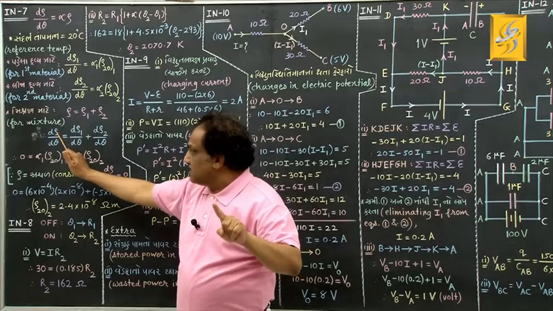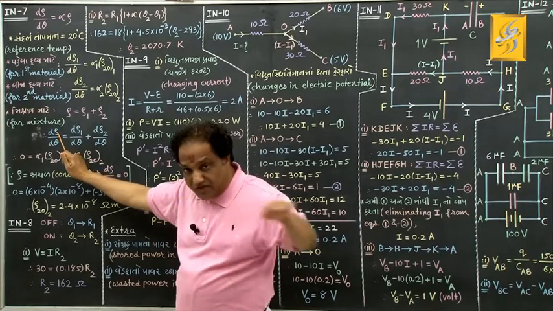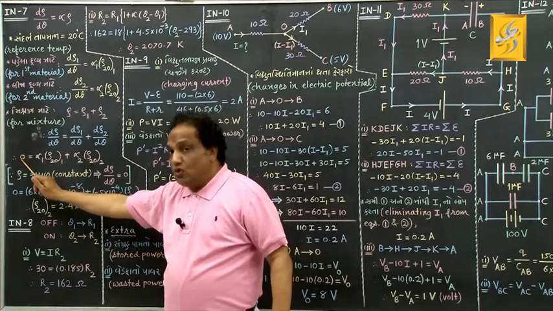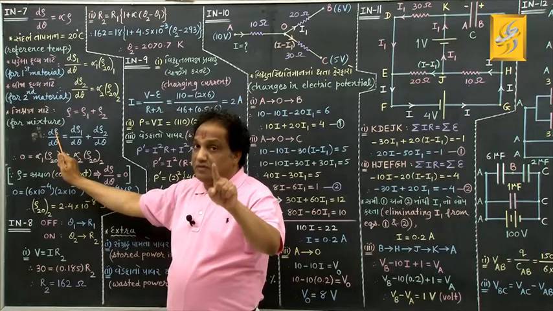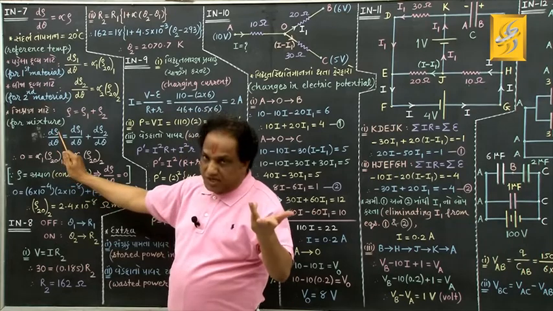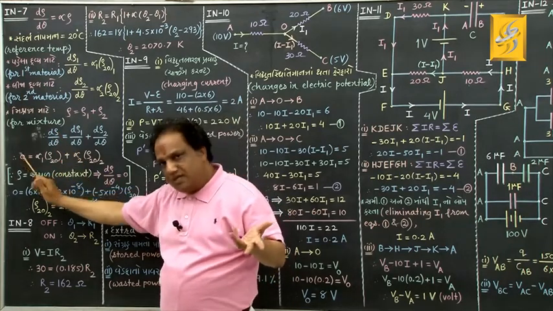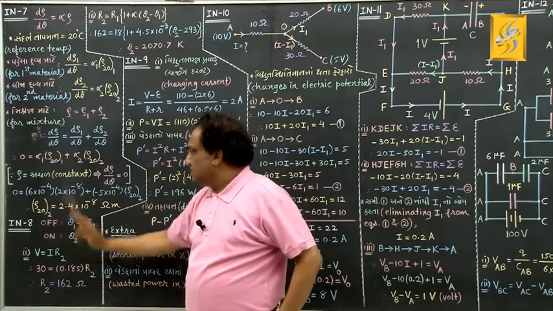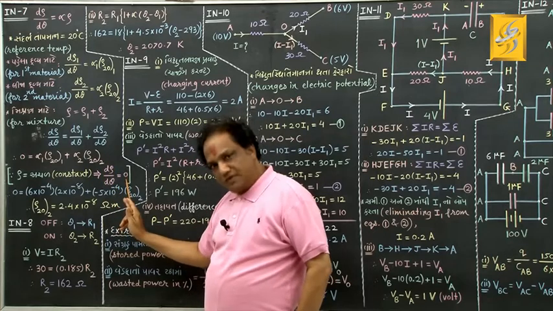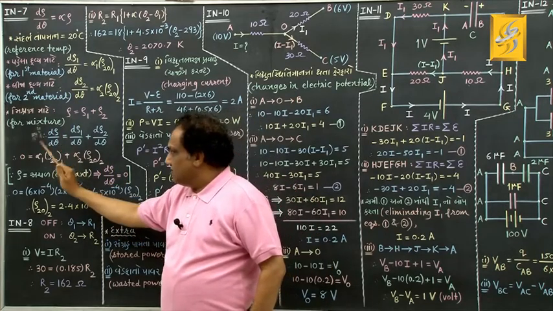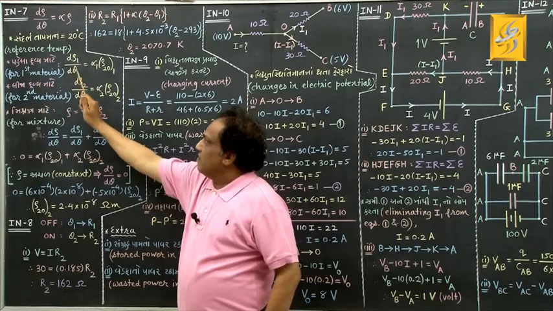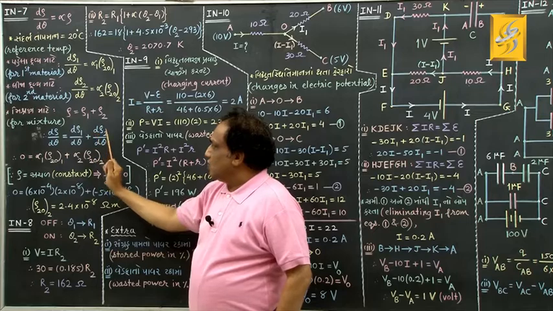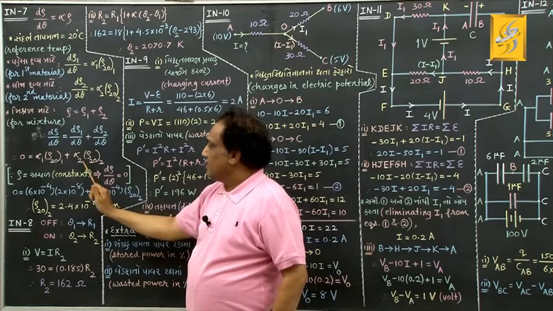So, if the resistivity of the mixture is to be kept constant with respect to temperature, then d rho by d theta must be taken 0, because the resistivity of the mixture is remaining constant, and anything which is constant, its derivative will be 0, correct. You know the derivative of a constant function is 0. So, for the mixture rho is constant, and so d rho by d theta must be 0. The formula for d rho 1 by d theta is this much, the same formula written here, plus d rho 2 by d theta, it is this much, the same formula written here, correct.